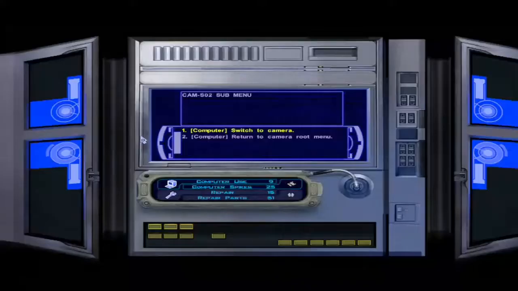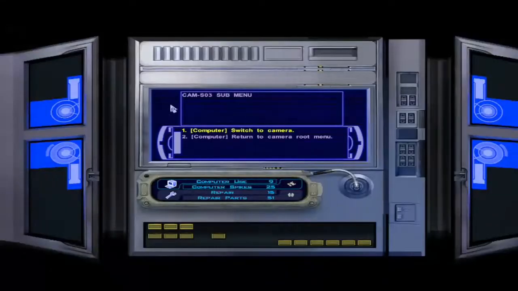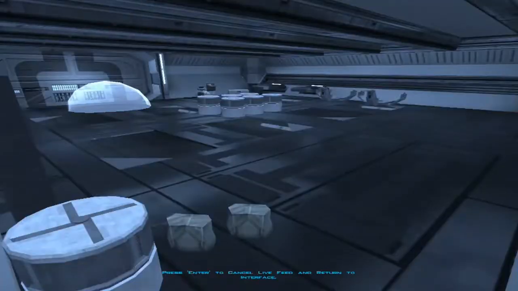Okay, so there's a droid in Barracks 2. Barracks 3 is full of people that just have their shields up. Droid maintenance, teehee. Oh, danger, activate experimental assault droid. Oh, I got 25 spikes. No. Maybe later. Armory, you need to be careful because there's a thing right in front of the door.